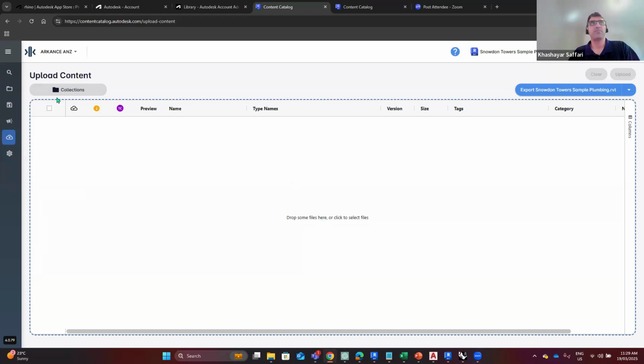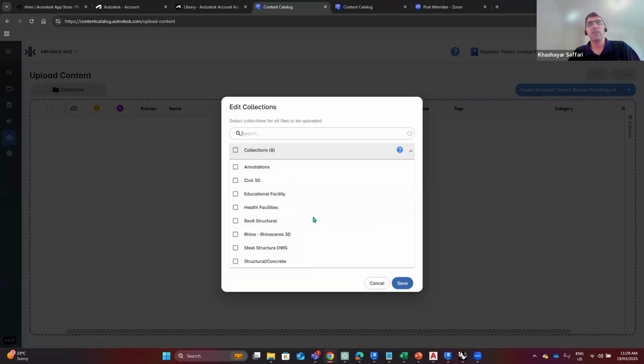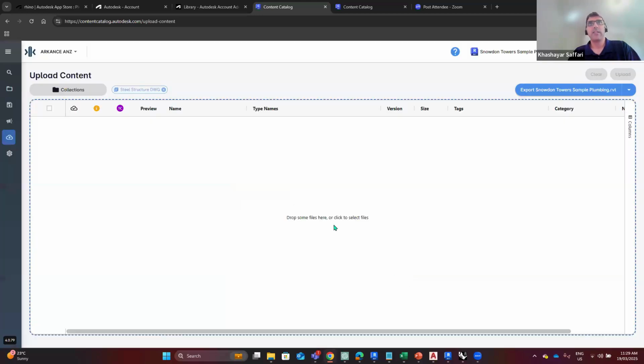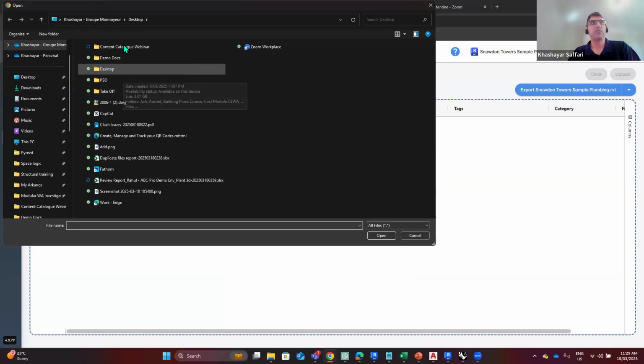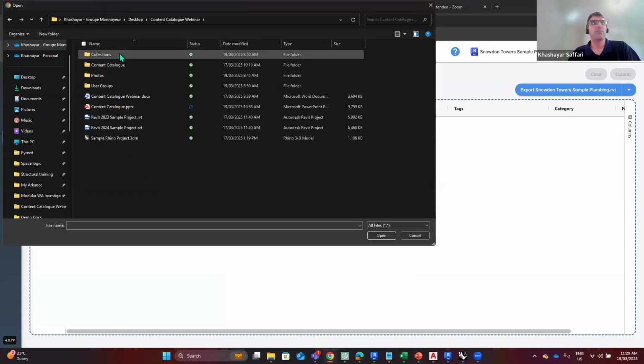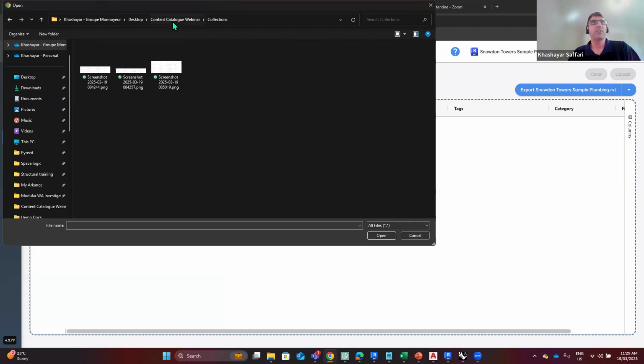What you need to do is select the collection you want to upload the contents in, and then press upload up there. For instance, if I go with steel structure DWGs and click here, I go to my local drive and find my contents.